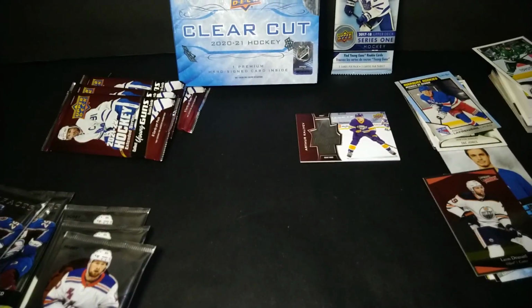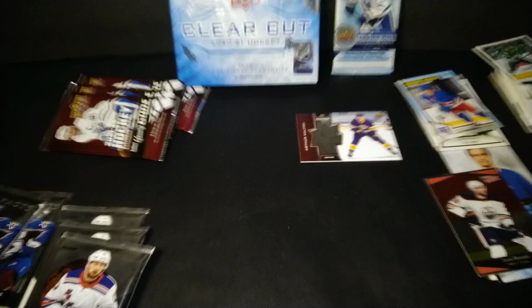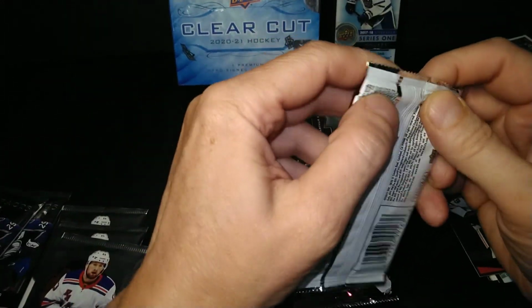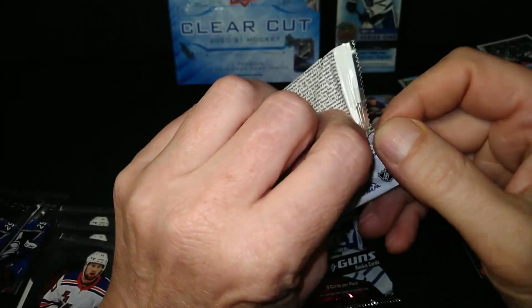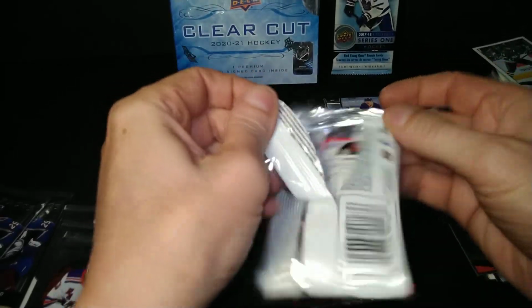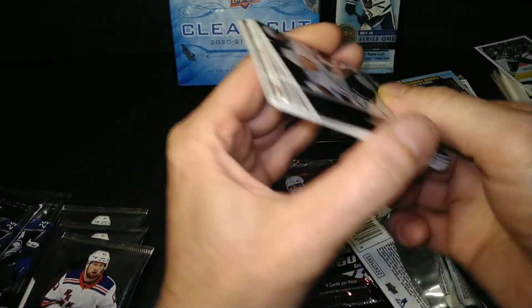So, there we go, whipping right through our Upper Deck packs of yesteryear and into today, the most recent Upper Deck release, which hopefully will soon be the second most recent, but it's basically November. I'm saying November, the week of the show. Yeah, around that 9th, 10th, 11th of November. Somewhere in that area. Let's hope they get it out in time.